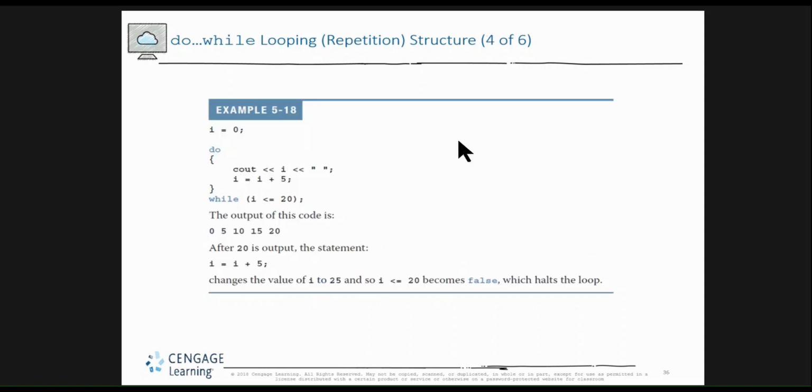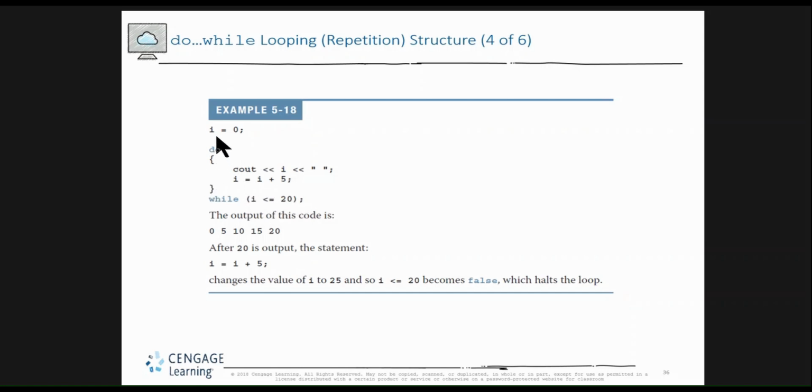Here's a very simple example. We have a variable i that's been declared somewhere else, and it equals 0, so we initialized it to 0. Do, here's our curly brace that allows these two statements to act as one. Okay, so do these while i is less than or equal to 20.